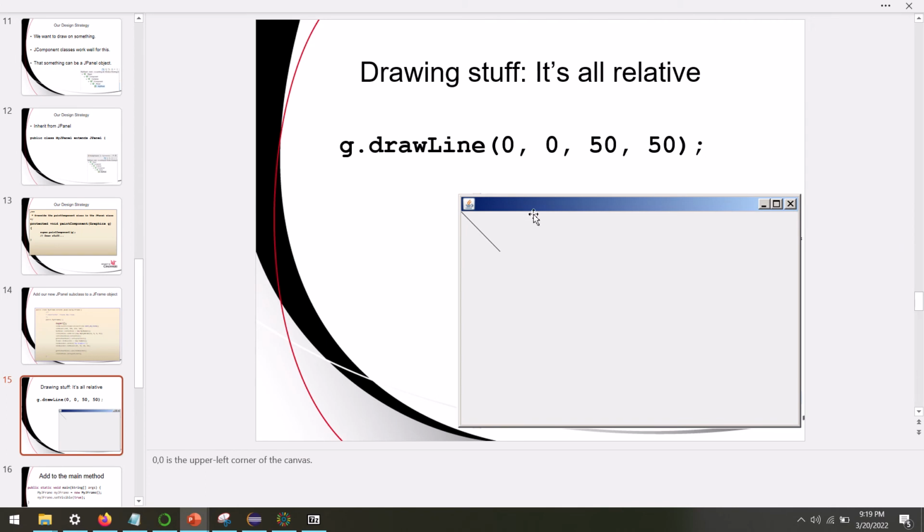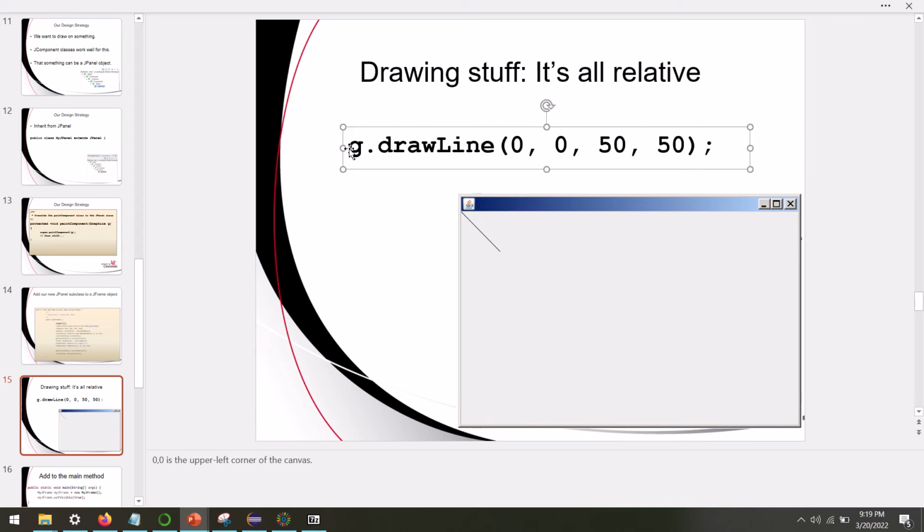What if I want to draw another line? Well, I can just start with this as my little template, and I can work backwards and say, okay, if 0, 0 is the starting point of that line, and that's the upper left-hand corner of whatever container I'm in, then 50, 50 must be the X and Y coordinates of the other end of that line.